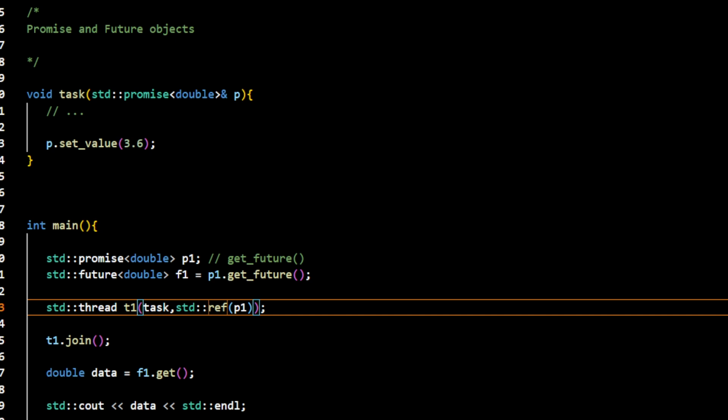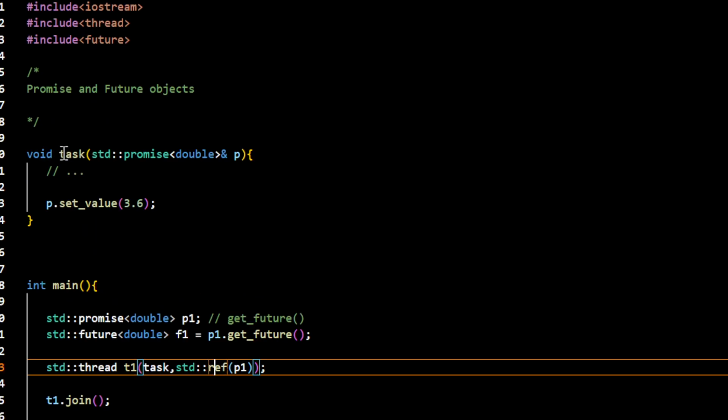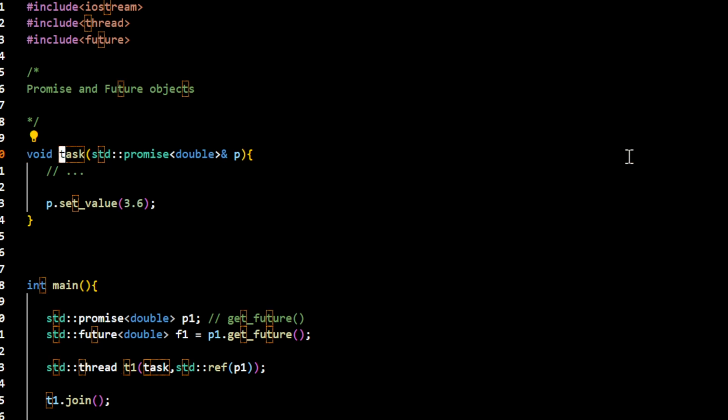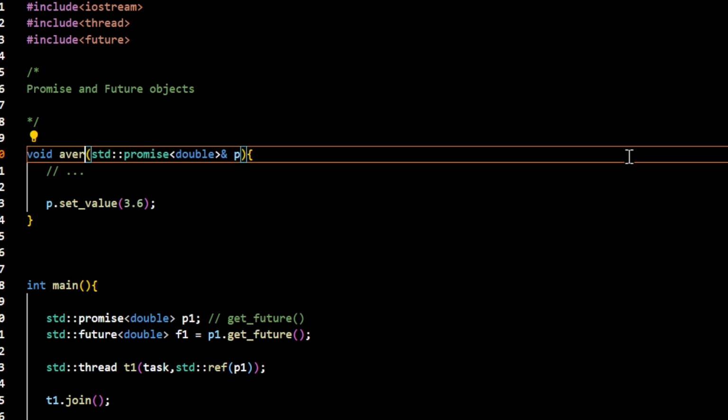Now let me make changes to this function to make it a little bit different, to compute the average of a very large size array. If I want to compute average, then let me change this name to average, and I want to pass an array to it and size, and also the promise object.